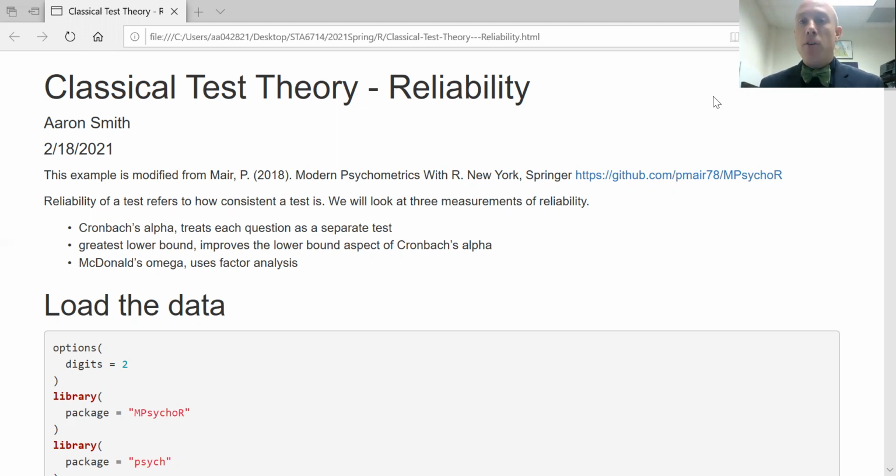A good question to ask is, which one should I use? First and foremost, you should consider what your audience will accept. If I'm going to publish in an education journal, what did previous papers in that journal use as their measurement of reliability? If you need to present to a committee and convince decision makers, then you should use whatever their preference is. If you saw one of them publish a paper using a measurement of reliability, you should use that one. And you can produce multiple, by the way. That's always a good idea.